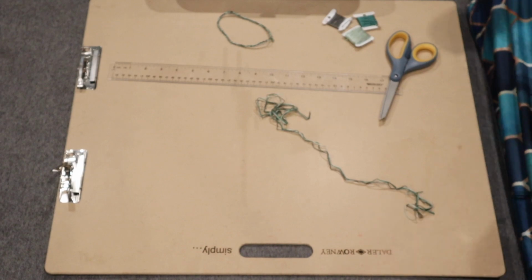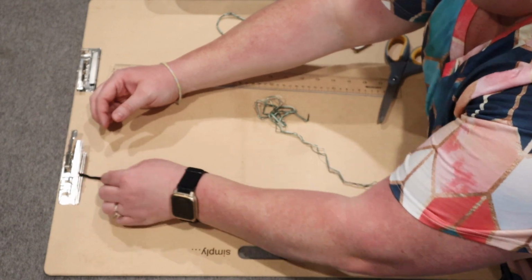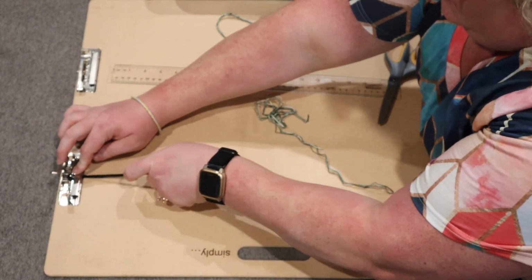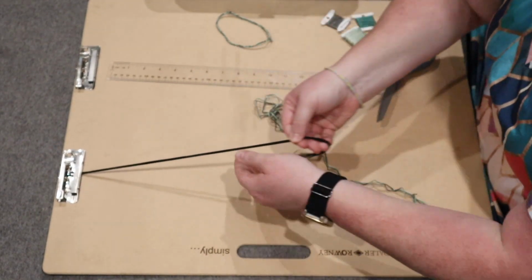If you had more colors, I just had 3. If you had more colors, like if you had 10 colors, you don't need this middle core piece, but mine was going to be too skinny without some kind of bulk to it. So this is going to be the inside of my bracelet. You're not going to see the black except where it ties together.